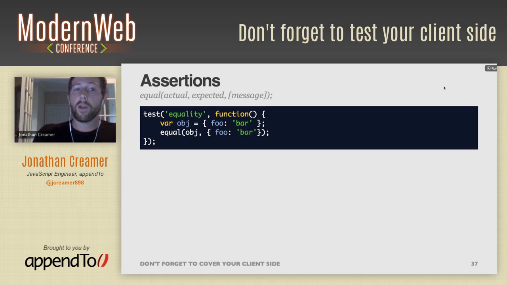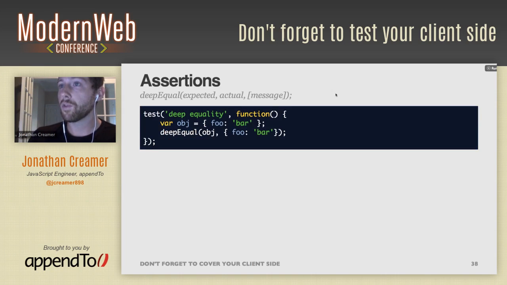So the equal operator will not compare objects, right? And that's the same thing as if you were just doing double equals in JavaScript. You can't just say object equals foobar, because objects are reference variables. That will fail. It doesn't work that way. So if you need to do testing on an object, you'll use deepEqual. And deepEqual will go through and do key-value pair comparisons recursively on the object. And it has the very same API. Oh, I might have those backwards, I think it's actual, expected. But same sort of thing there.